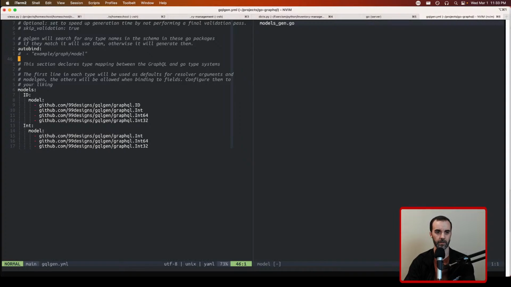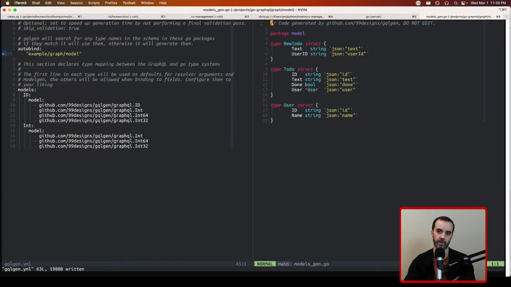So they're saying GraphQL will search for any type names in the schema that the Go package will. So it's looking for anything in this package, which model does do that.